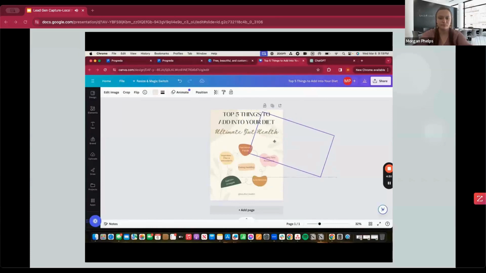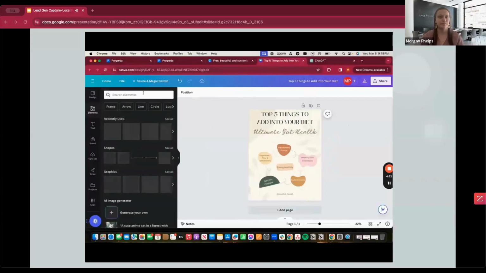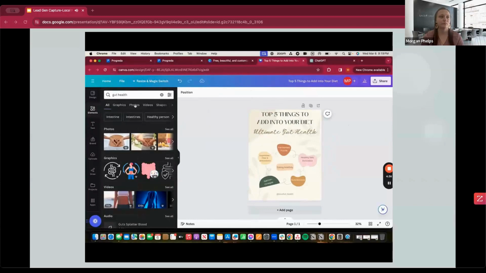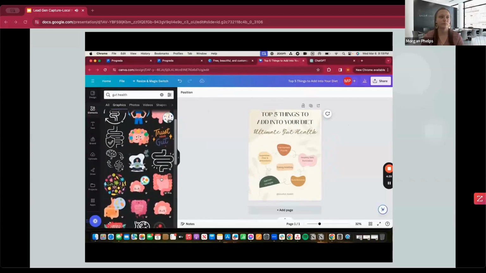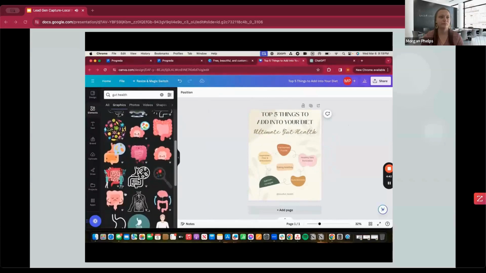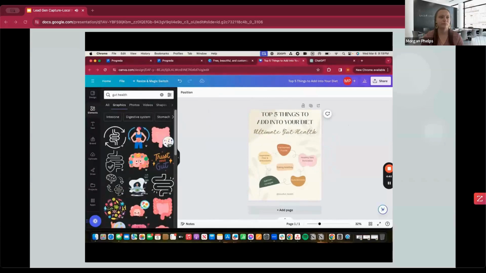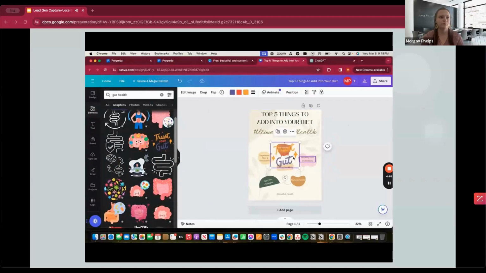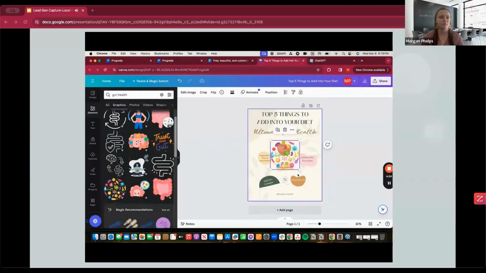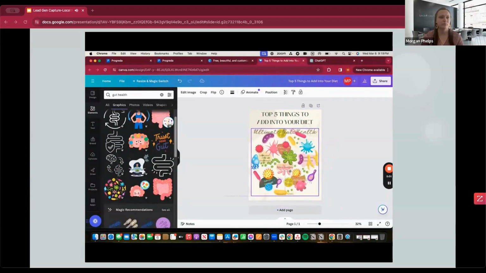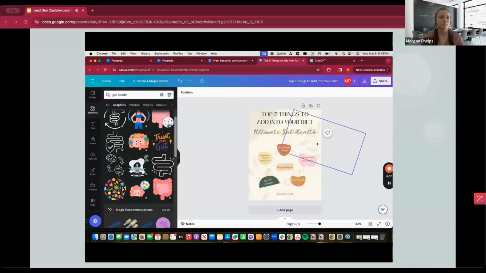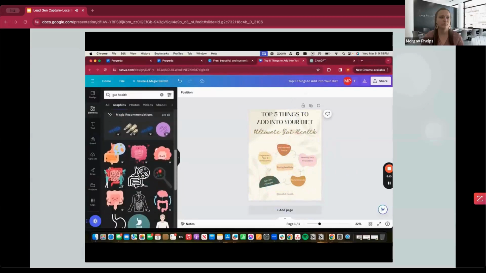I can also, you know, move the leaf back. I can also search up elements. Maybe I want to add in, you know, like gut health, see if there's anything graphic wise for gut health. You know, so I kind of like some of these here. I can click really on any. Let's just say I wanted to do like trust your gut. It's kind of cute. I can put that in the corner here. Obviously I wouldn't really do that, but you get the idea of how you would want to do this. So like this is gut microbiome, so maybe I want to really put that kind of behind here. There's lots of different ways that you can go about adding different elements.